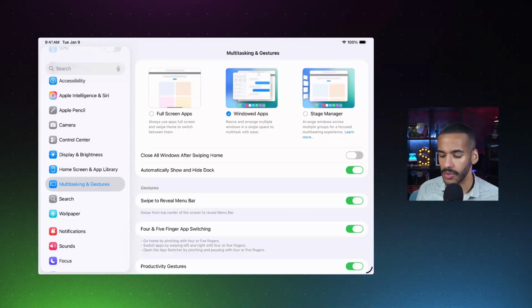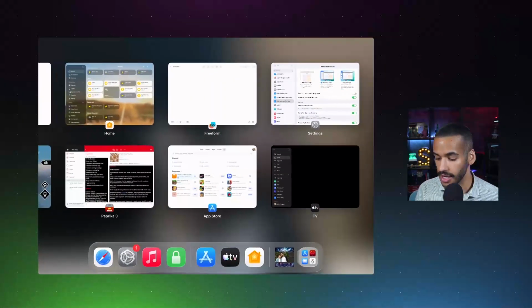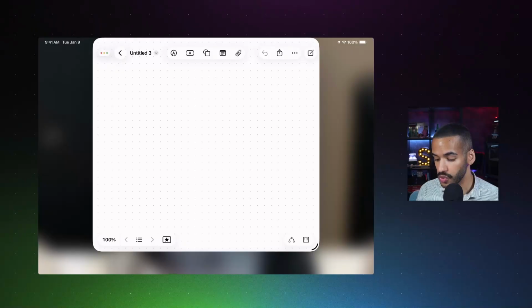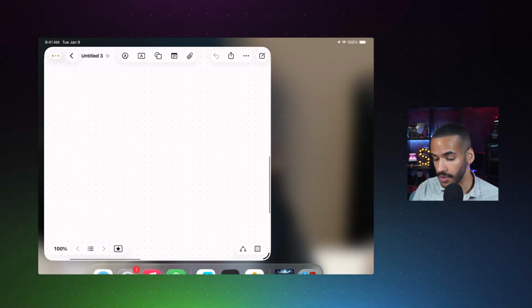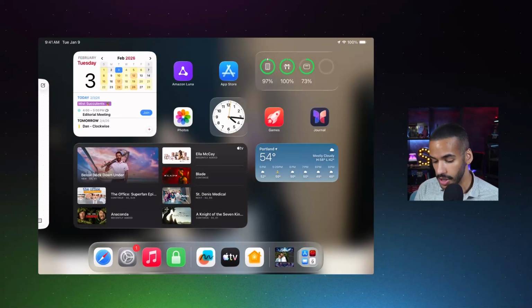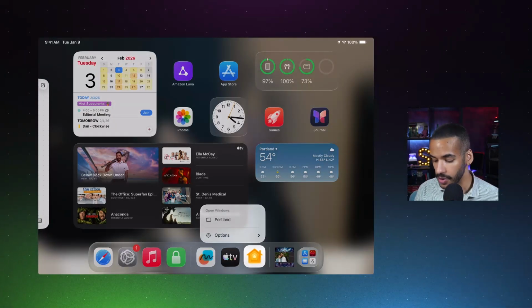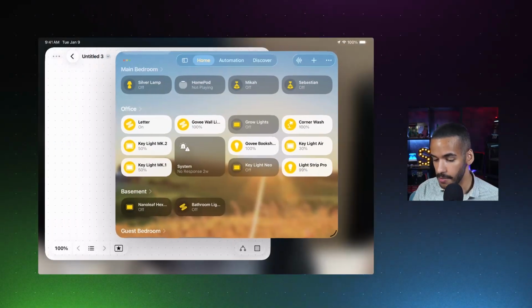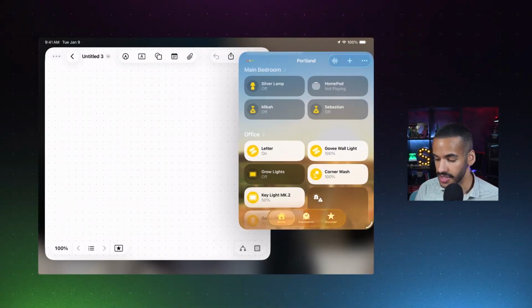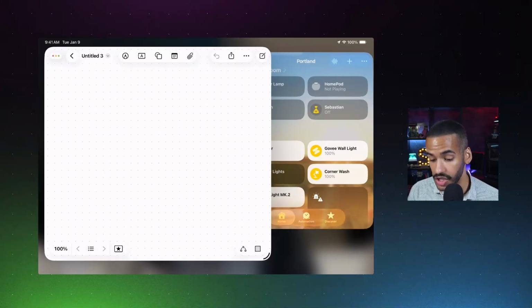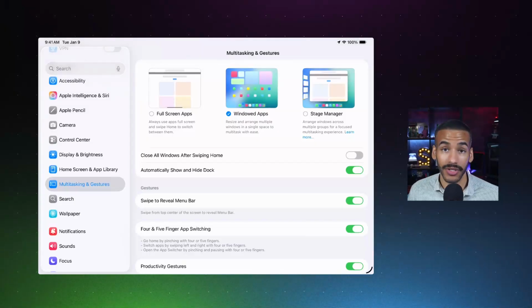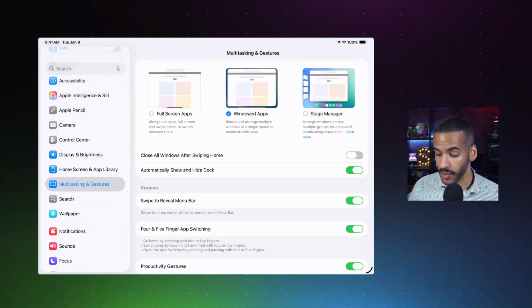But what are windowed apps? Well, it's the new way of doing things on macOS, where you could have an app open, but you can take your finger and move it to the bottom right corner of the screen to resize an app and place it where you need it. And then you can swipe up to bring in another app if you want to. And so we can open a window for this, and I can move these around and have these stacked up and down and below each other and access all of them at the same time. And then if I were to go to the home screen, again, if I had close all windows after swiping home turned on, it would close all those windows out.